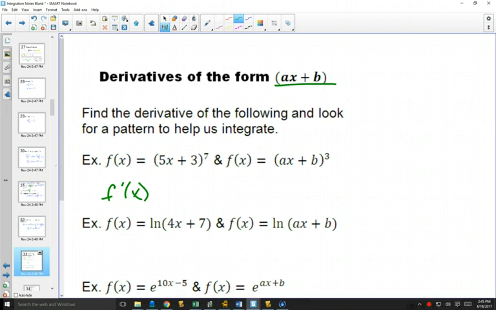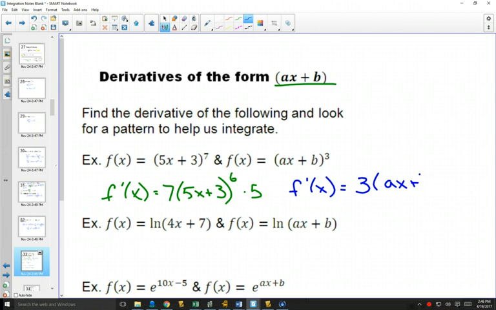If you had to do the derivative of this, well, it's a chain rule. The 7 would come out in front, subtract 1 from the exponent, but then you would do the derivative of the inside, so you'd have to also multiply by 5. So we can kind of say, more generally, I'm looking at ax plus b. A is some number, b is some number inside here. So the more general form, which I'll do here in blue, well, we'd have the number come out in front just like normal, subtract 1 from the exponent, but then the chain rule, you'd have to multiply by a.